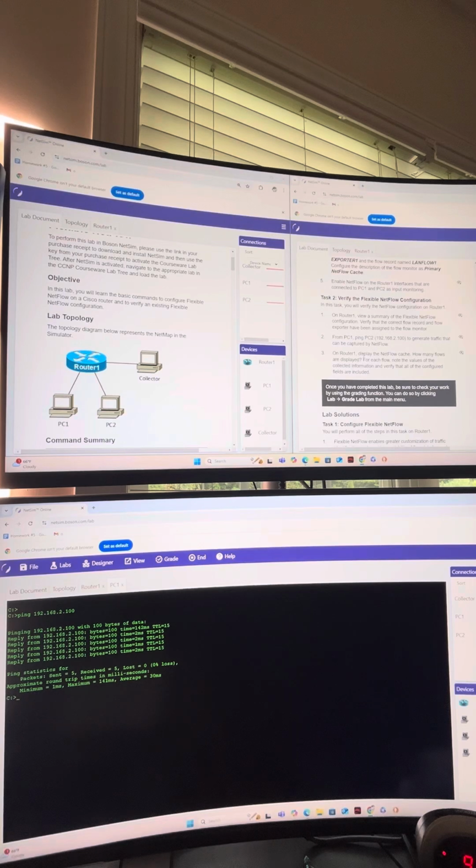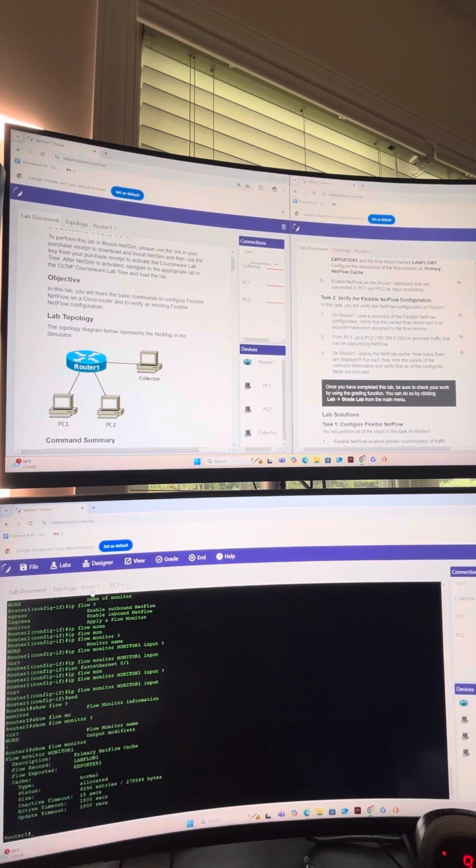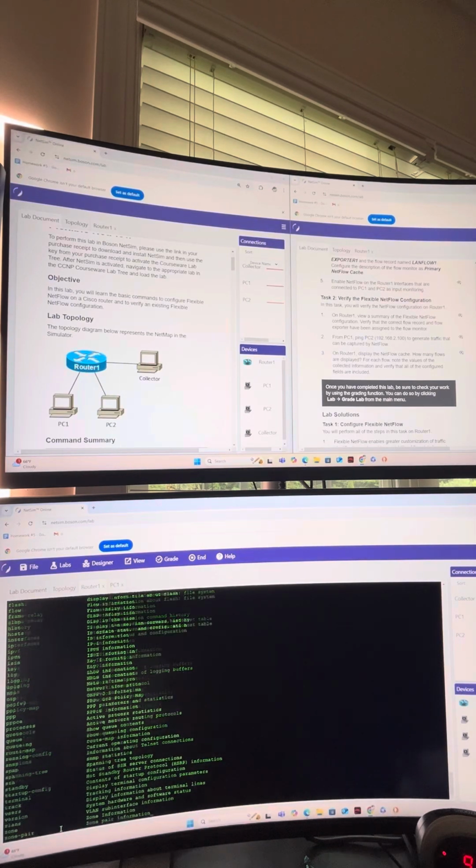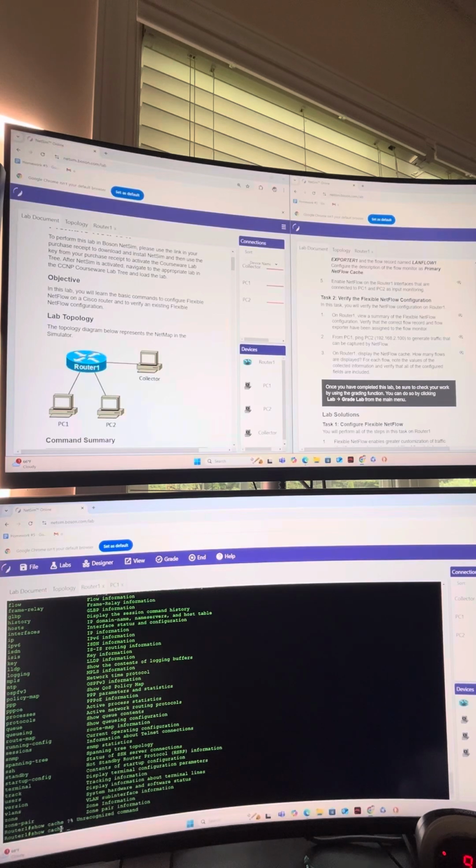So it says, on router 1, display the NetFlow cache. How many flows are displayed? For each flow, note the value of the collected information and verify that the configured fields are included. So let's go to router 1. And what show command do we need to put in here? Let's do a show cache.